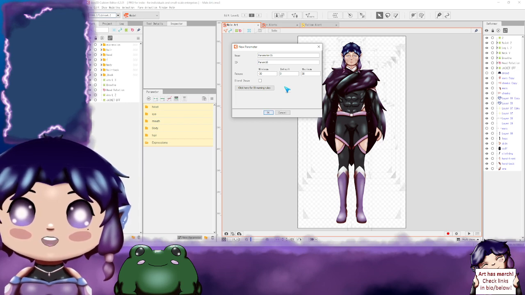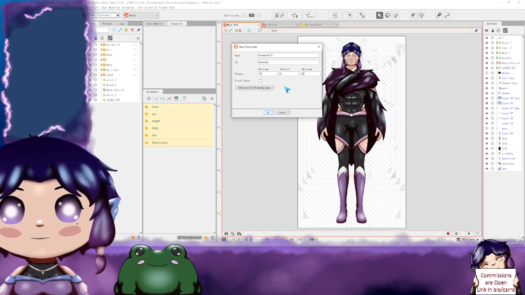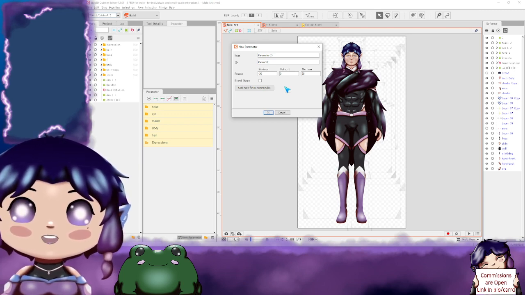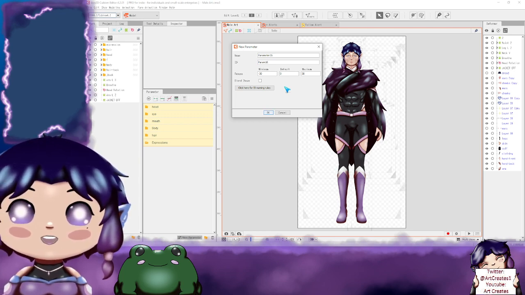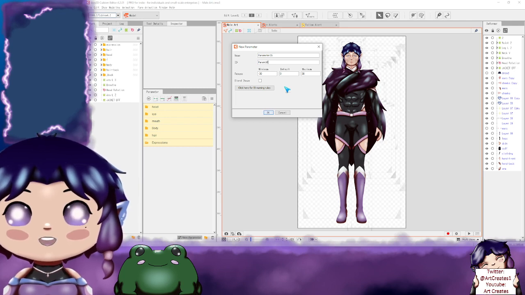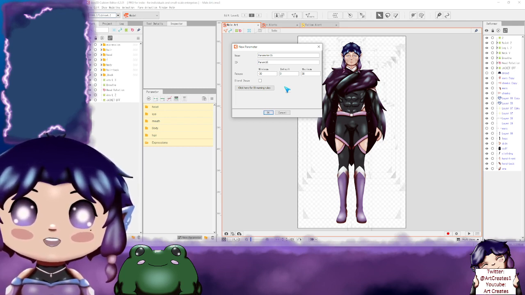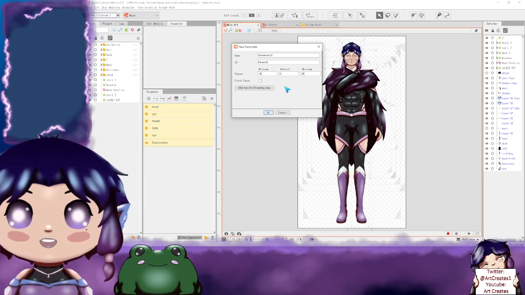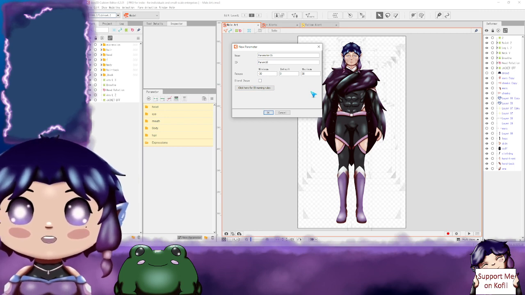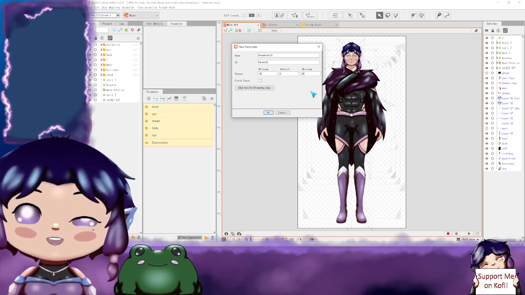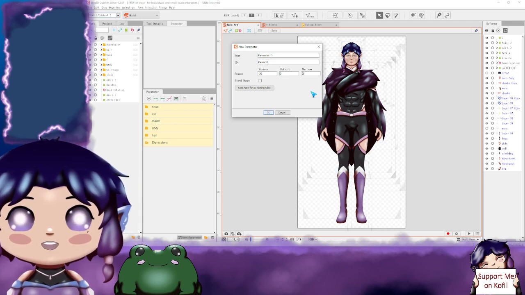B and P are always the same. V and F are always the same. M and N are gonna be two different ones. And usually those get all the consonants. And then like one eye closing, one eye opening, one eye shocked, the other eye shocked. You're gonna have to do the blend shapes for each and every single one of them. So that's how it is in 3D. So if you want to know how to use blend shape in Live 2D, go and watch a tutorial for it, because 3D blend shape and Live 2D blend shape could be two very different things.